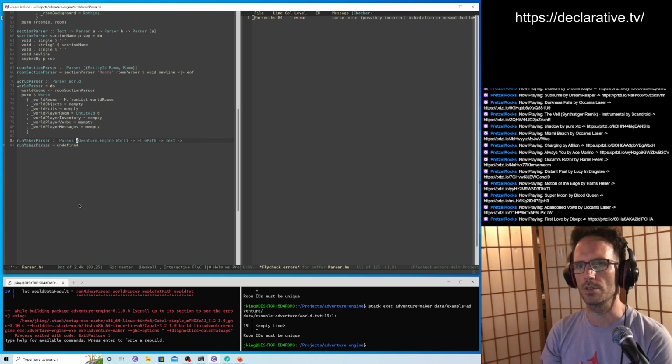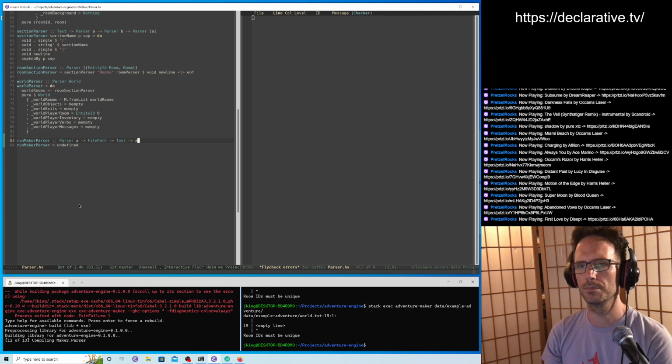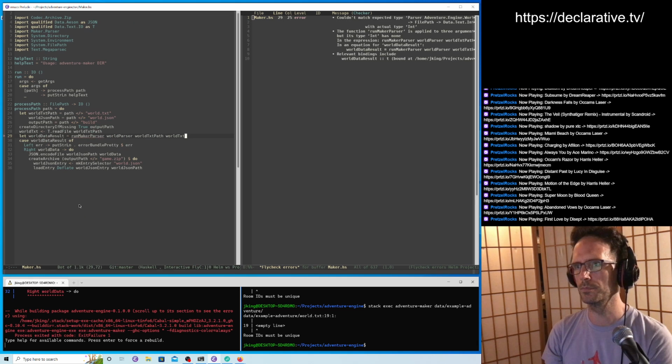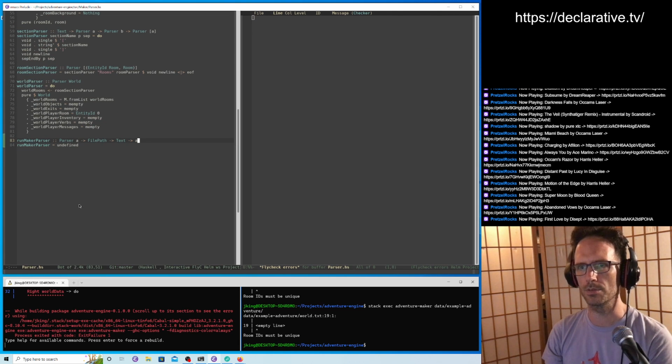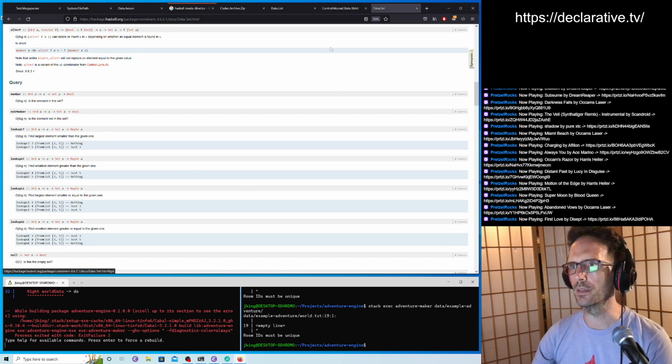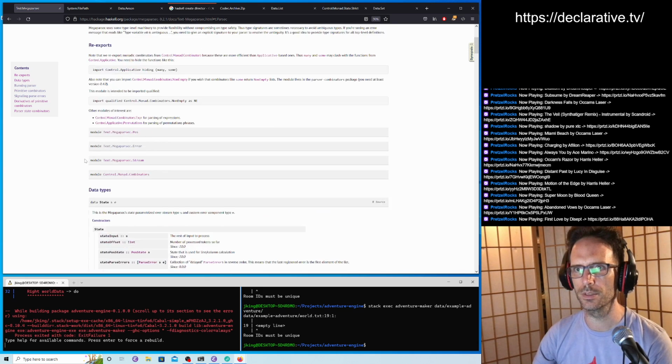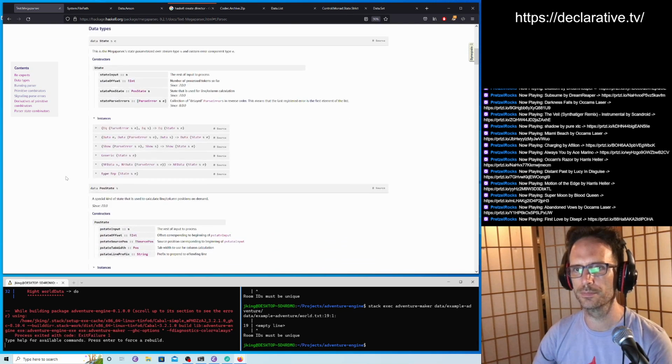It's going to change this to A. The return type will be A. So we need a left or right. We need either. Whatever the return type of run parser will be.